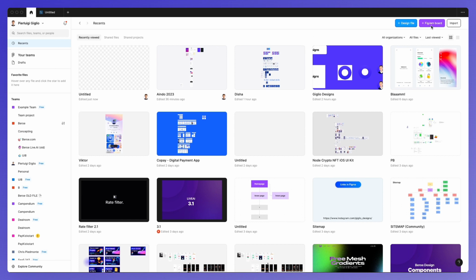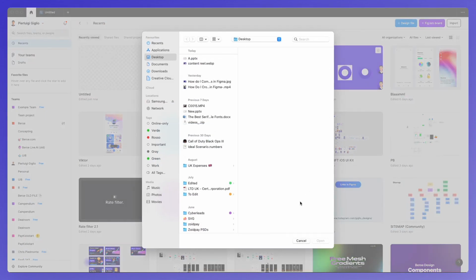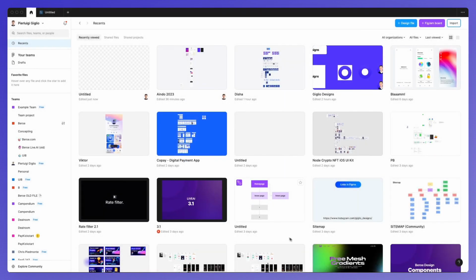If you want to create a FigJam board, you can easily do that from here, which is a topic we're going to discuss later on. You can also import other Figma files, Sketch files, or other types of files like images directly by clicking on the import section, which is going to prompt this view, enabling you to find a Figma file and import it directly into Figma.